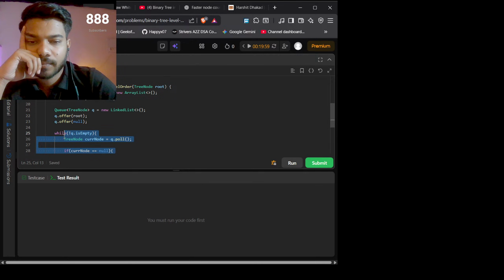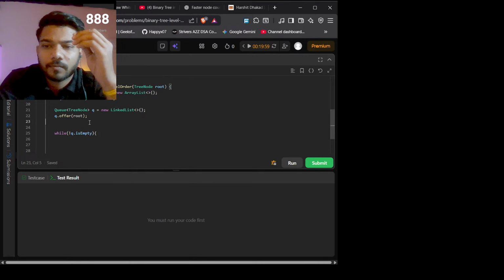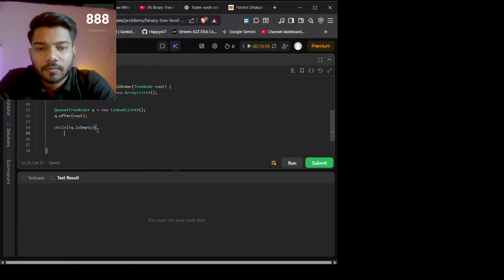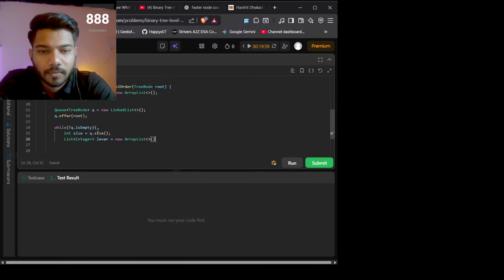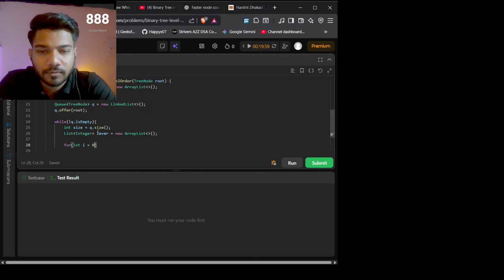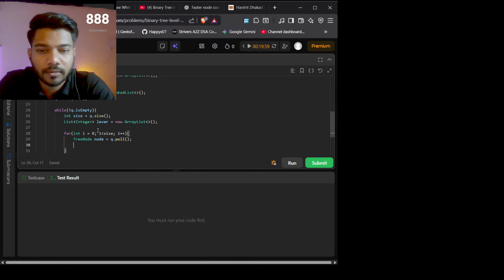ऐसा ना करके we will create int size is equals to q dot size, and then we will create a list of integers named level is equals to new array list, and then we will run a for loop for int i is equals to 0, i less than size, and i plus plus, and then tree node is equals to q dot poll, that is we are creating a new node and inserting the root node into that, and then we will level dot add node dot value.